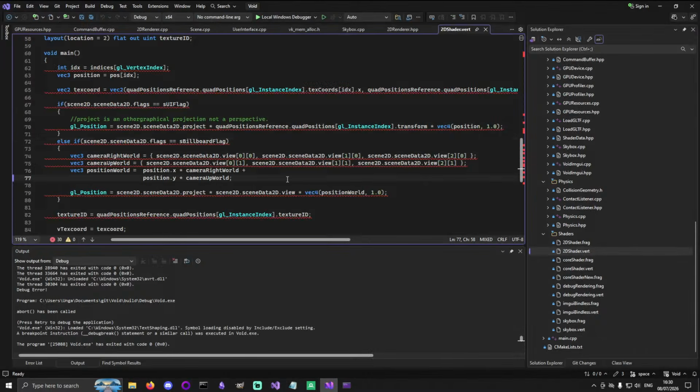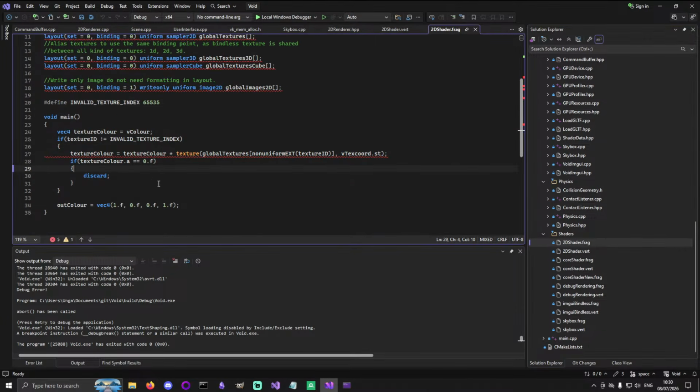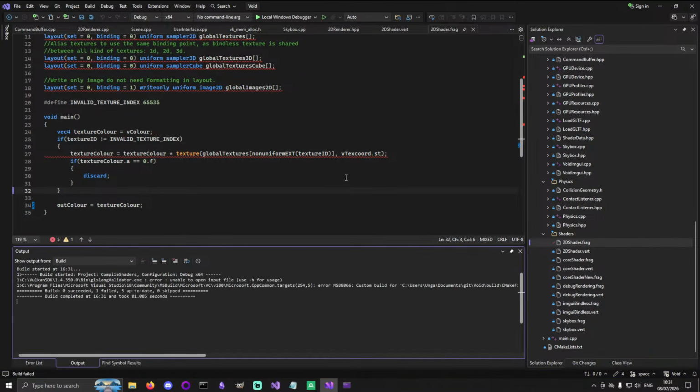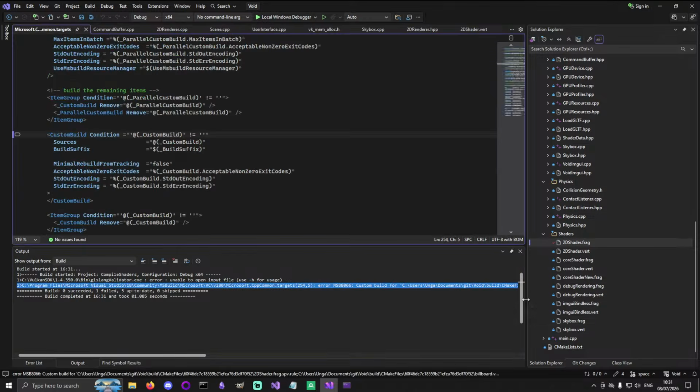Right, okay, so next is, does this work with the texture? I'm not going to commit everything, but what we're going to do is just do this and see, do we still see something? Yes, that is probably a, right.